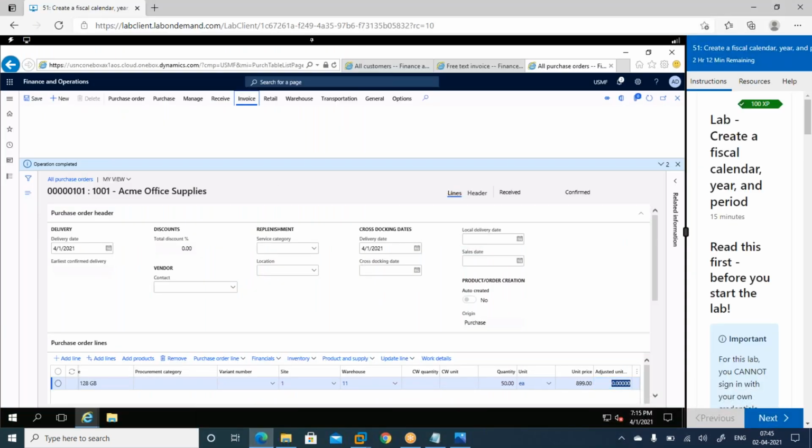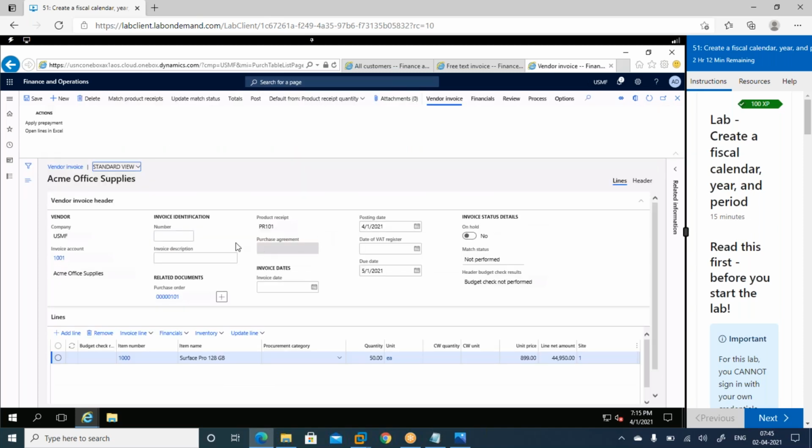Go to invoice, generate, the invoice button. So you need to enter the invoice number. This invoice number you are going to receive from the vendor. You are not generating, you are receiving the invoice from the vendor. That number you need to enter.